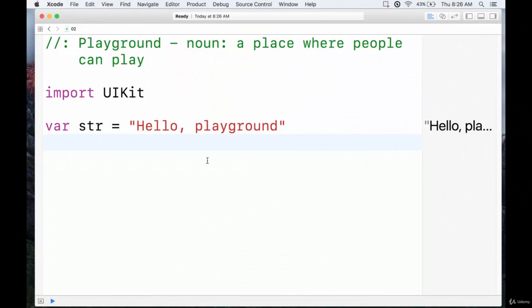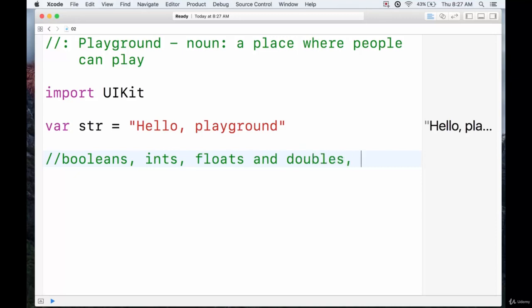Okay, so now we've received a brief introduction into what an array is and what it looks like and how to set it up. Let's take a look at some specific types. So we've gone through all of the variable types in our variables tutorials. Well, rather the most common ones. So those were, I'll just write them down quickly. Those were booleans, ints, we had floats and doubles, and then we had characters and strings.